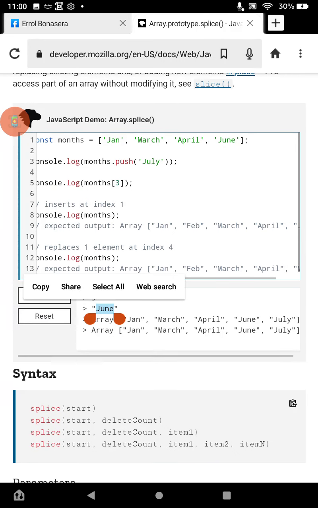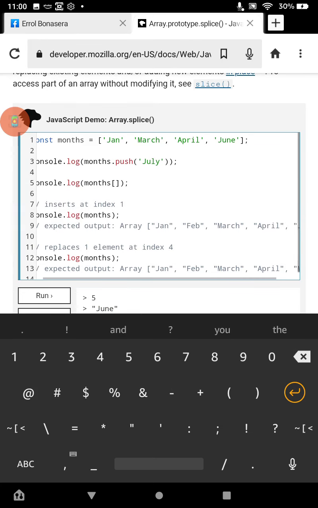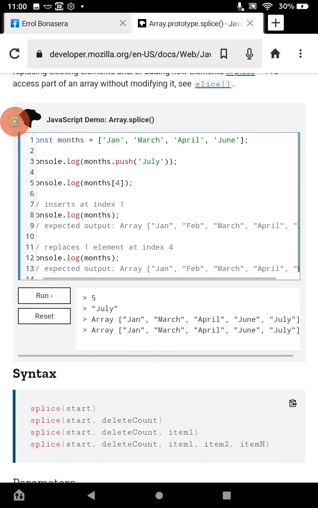But if I do 4, hit run, displays July. But the length of the array is 5 because it begins at index of 0, and there's 5 items added to the list, 5 different months.